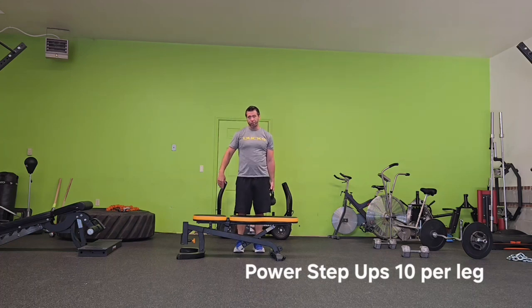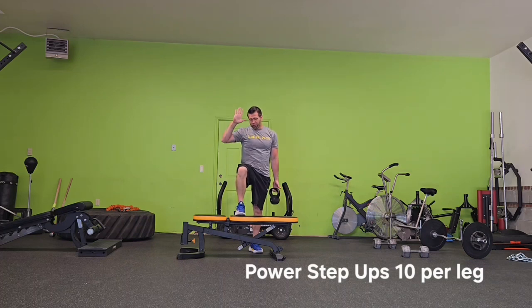So we're going to do power step-ups with this. So we're going to hold one dumbbell or one kettlebell here. When I say power step-ups, what we're going to do is this front leg is not going to come off the bench. So we're not going to step all the way back down with it. We're going to keep this leg up.